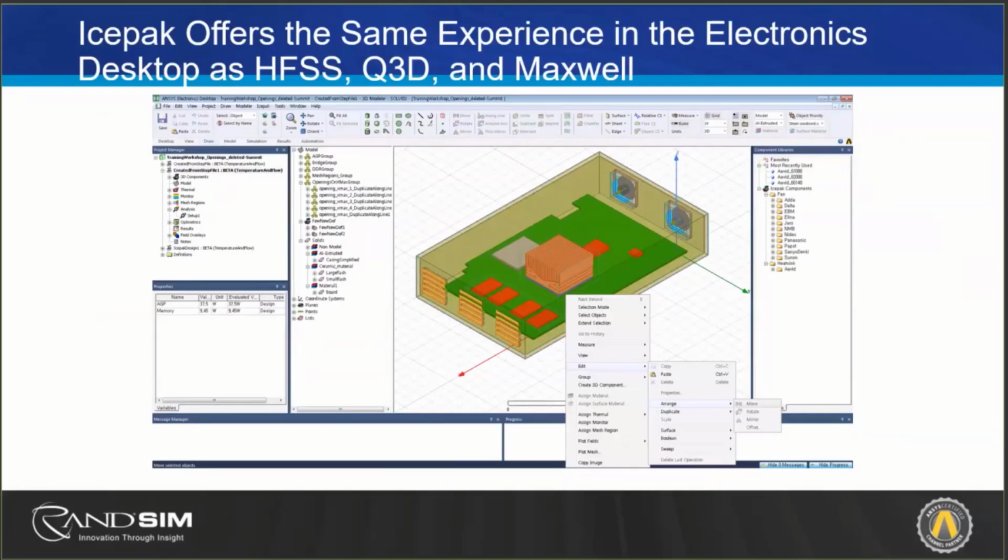And that is what I think is probably most impactful with these tools: you get the accuracy with Maxwell or HFSS, and now, because it's using that CFD solver, you're getting the thermal accuracy for your tools using Icepak.